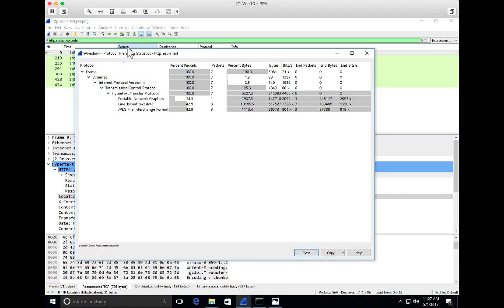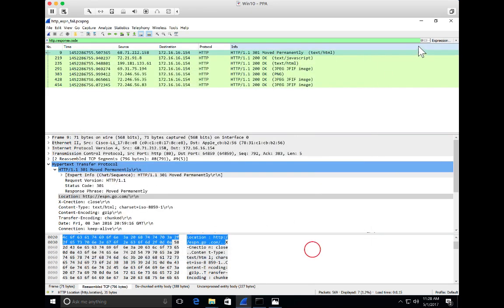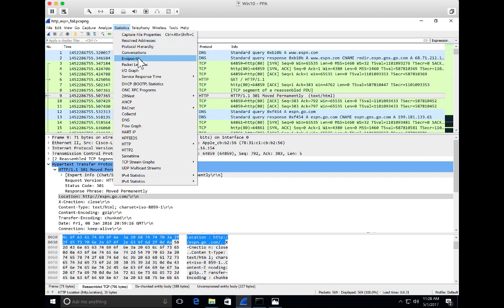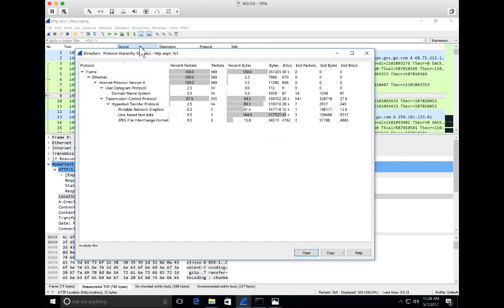And remember, we looked at this when we looked at the protocol hierarchy window early on. Note down here that this is based on our display filter of HTTP response code. So it says 100% of the traffic in this packet capture is HTTP. And that's actually not true. That's because it's based on that display filter. So I need to go here and close that. I'm going to get rid of the filter, and then open up the protocol hierarchy window again. And now things are a lot more realistic.